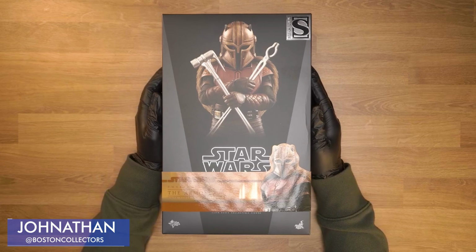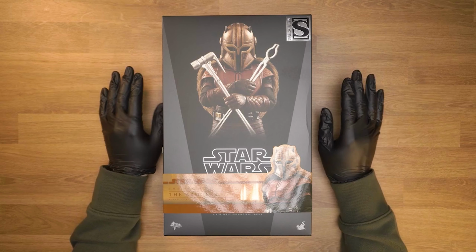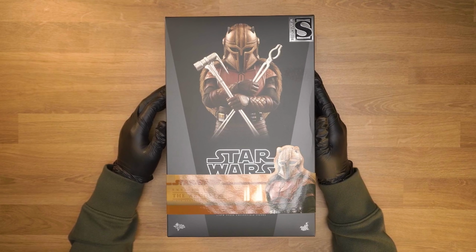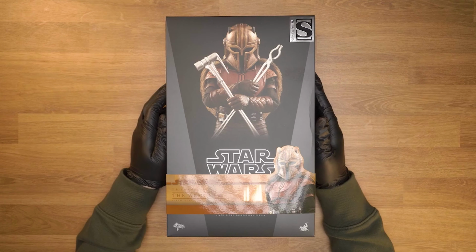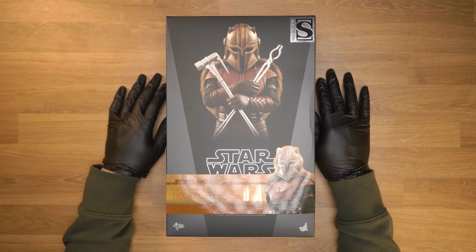Jonathan here with Boston Collectors, and today's review is gonna be all about the Armorer. So, I'm super happy to finally have her in my collection. Big advocate for Sideshow as well. We have the Sideshow exclusive. Shout out to them. I'm a big advocate for a lot of up and comers and everything like that, but when it comes to the OGs, Sideshow, they got my support.